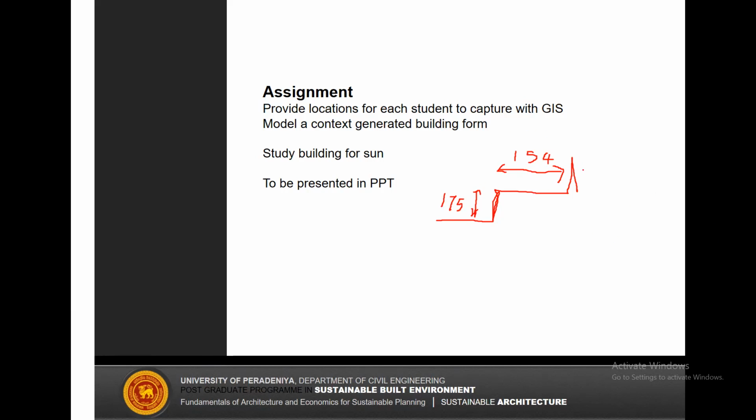But the proper practice is you make this, 154 is also very small, because they wear safety boots and also that staircase. Sorry, this is not 170. This is 255, suppose. 255. This is 175. Best practice is keep this 150 and then make this 300. So that is the way we design.